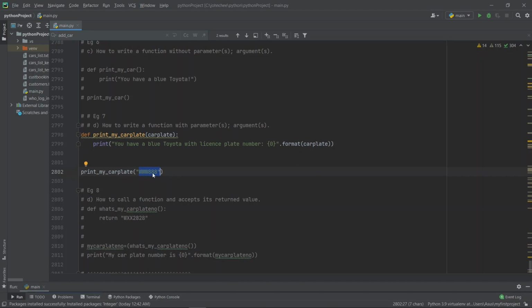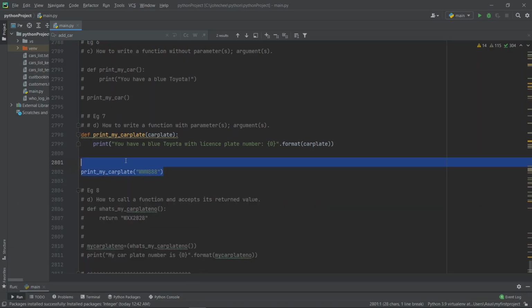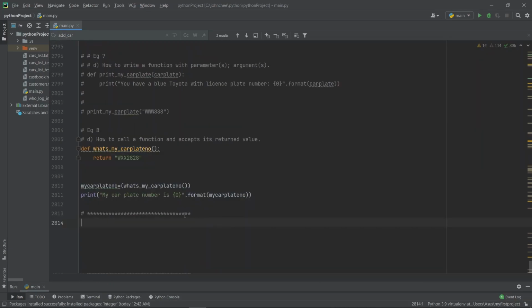So the output will be, you have a blue Toyota with a license plate number www888. Now let's save the program and run. This is the output. You have a blue Toyota with license plate number www888. So this is a function with parameters.